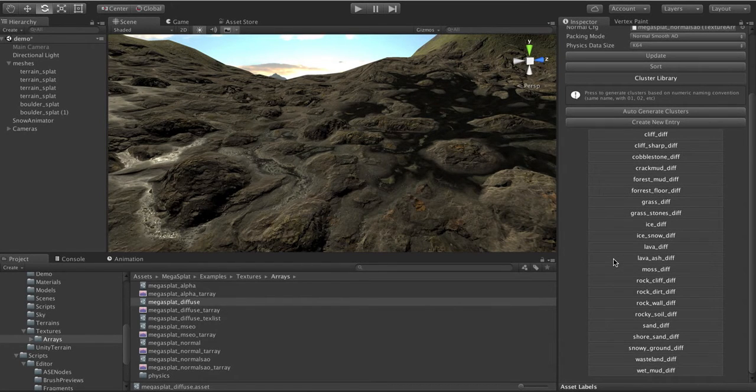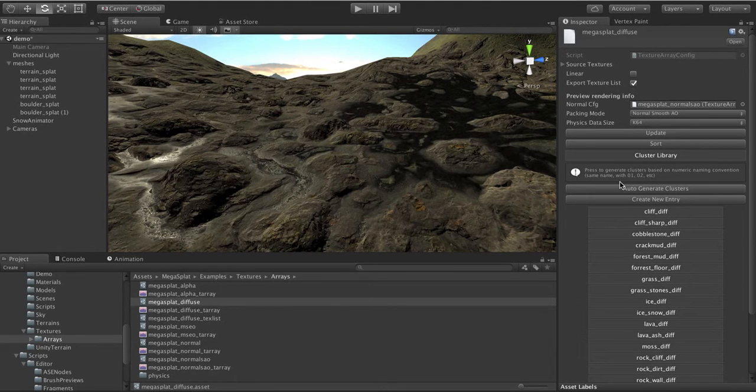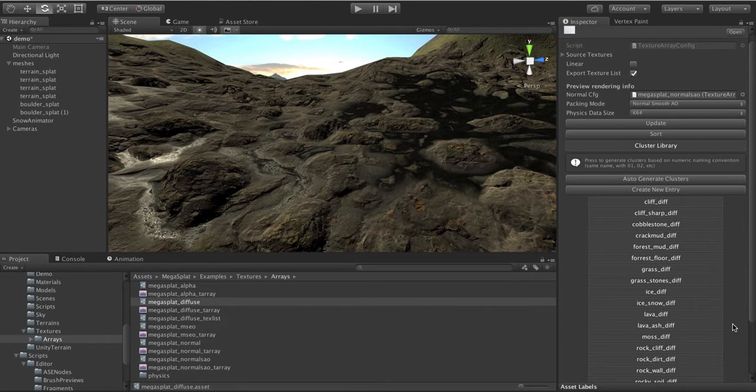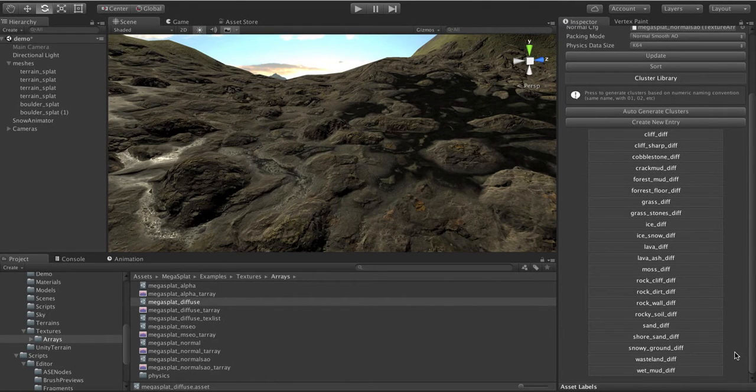But the change in this system was before, if you created one of these manually, and you set up your texture cluster, and you had this nice little blending thing going, and then you added some textures to your array, and you were like, oh, I need to auto-generate those clusters again, and you clicked auto-generate, it would delete your manually created array. So it will no longer do that. It will keep it in the list, and you can hit this all you want. It's not going to destroy any clusters that are already there. Now, this does mean if you delete textures out, you will have to manually delete the arrays because it has no idea that you've removed those textures because of the way the data works. But yeah, so that's a nice little thing. So hopefully more people will start using more of these beyond the auto-generated ones.